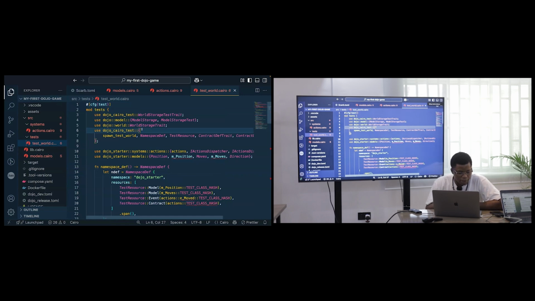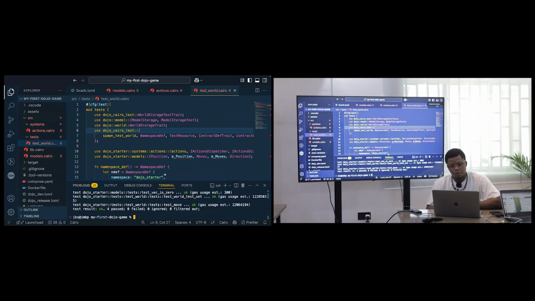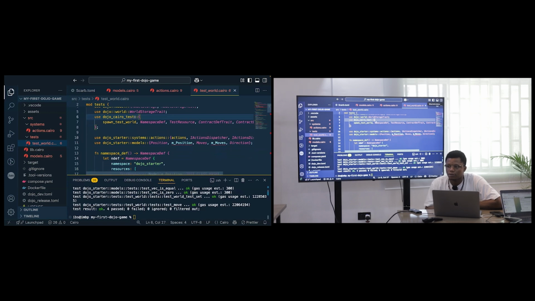But before I talk about tests, right, I want us to talk about something else. I want you to be aware of permissions and the deployment process, because all of those things are being covered in the test. So it's better you understand how Dojo permissions, configurations, and all of those things work.